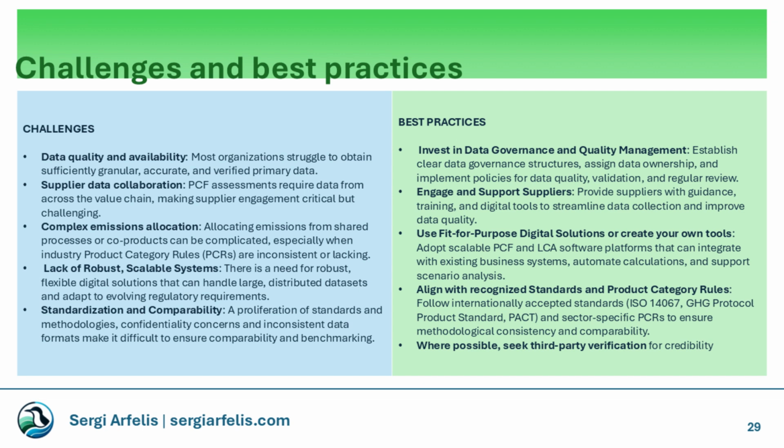First, invest in data governance and quality management. Establish clear data governance structures, assign data ownership, and implement policies for data quality, validation, and regular review. Second, engage and support suppliers. Provide guidance, training, and digital tools to make data collection easier and improve data quality throughout your supply chain. Third, use fit-for-purpose digital solutions or create your own tools. Adopt scalable PCF and LCA software that integrates with your business systems, automates calculations, and supports scenario analysis.